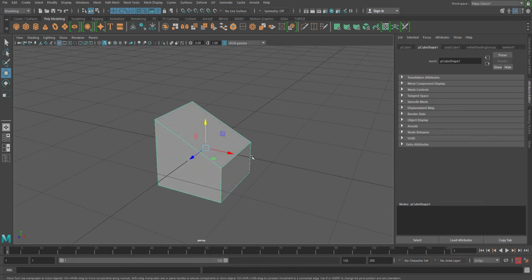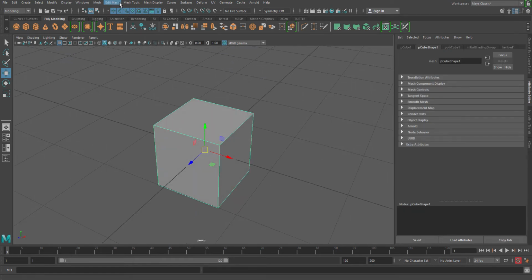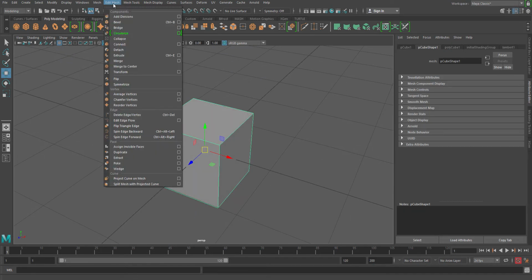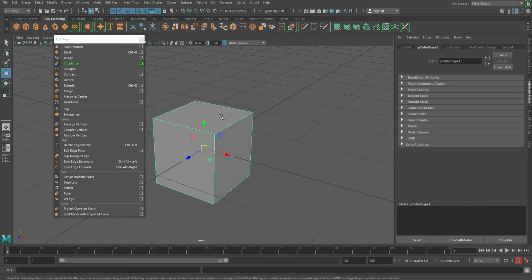Okay, let's move forward. Now I'm going to show you one of the most important tools in poly modeling, which is extrude. If you go to the Edit Mesh option, you can find an extrude option, and mind you, extrude is a common action which can be done on various components like face or edge.